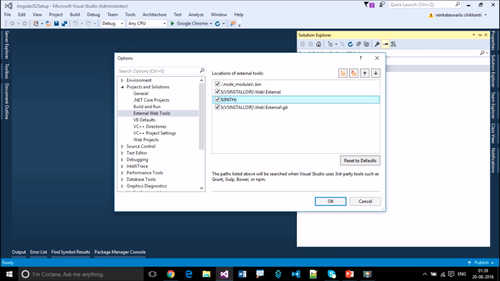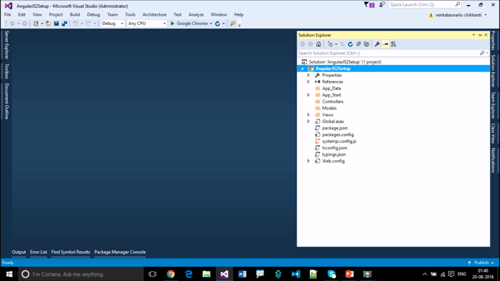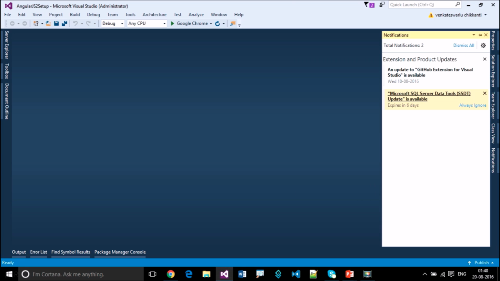After completion of moving that up, if that is below, then click on OK, restart your Visual Studio, then try again. Check for your updates if there are any Visual Studio updates or web updates. Please install them and try again.